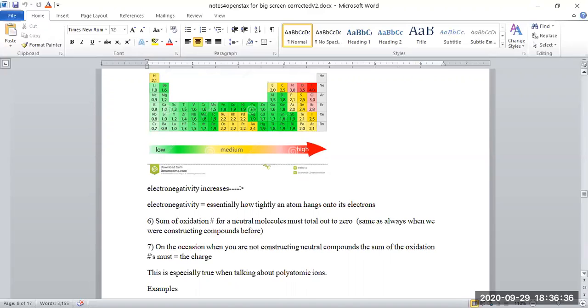Because originally we just said, yep, memorize it or look it up and just assume that it is what it is. Now we begin to learn why they bond together the way they do and why the charges on those polyatomics turn out to be the way they are. This gets us about 60% or so through the chapter. We still got a little ways yet to go. We have stoichiometry up and coming, but that's not a today topic.